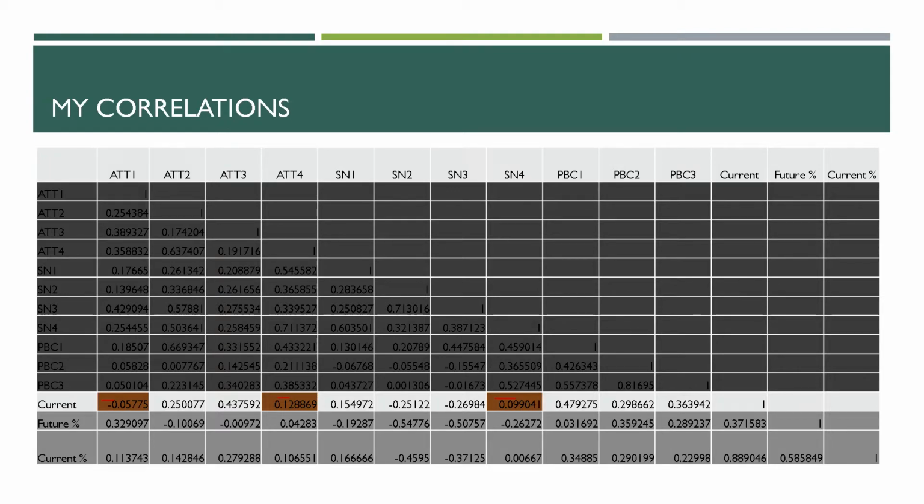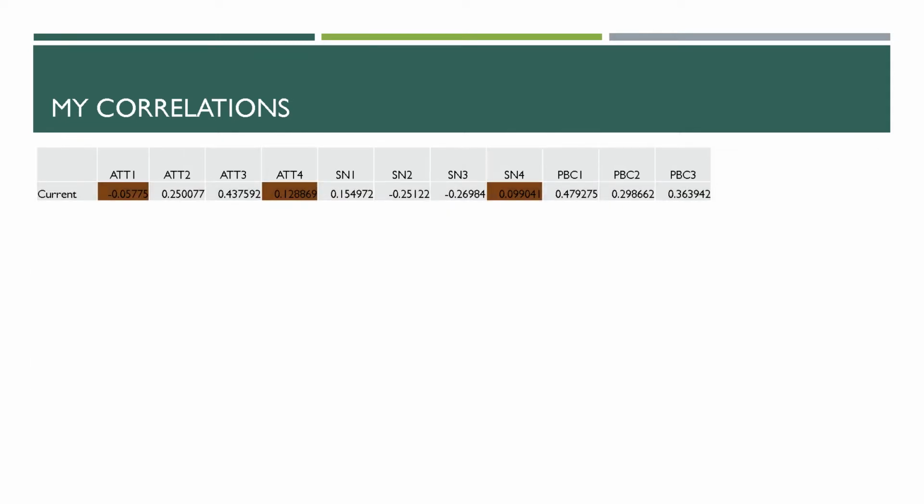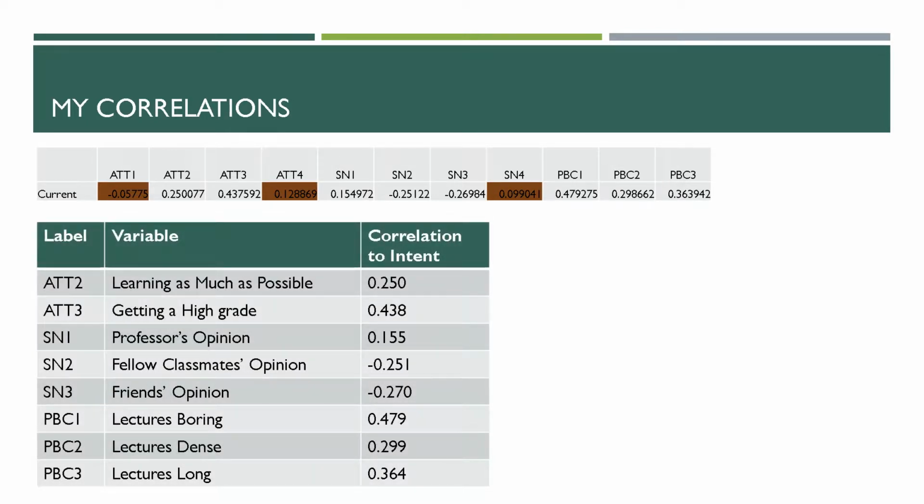So from this giant chart of numbers, here's what I'm left with. That's it. And even then, we have three correlations that have such a low effect size that I don't want to talk about them. So 11 numbers is really just 8. I'm going to put all of those in a chart to make it easy for me and for everyone else to look at. And there it is. You see on this chart, it does not represent attitude 1, attitude 4, or subjective norm 4, because those all had such small correlations.